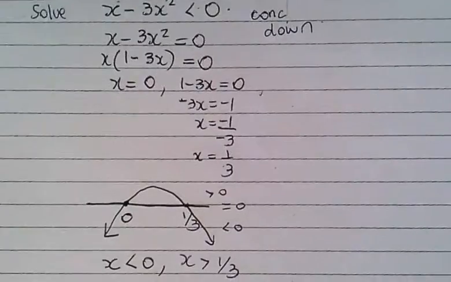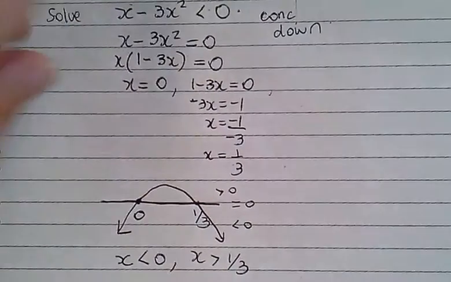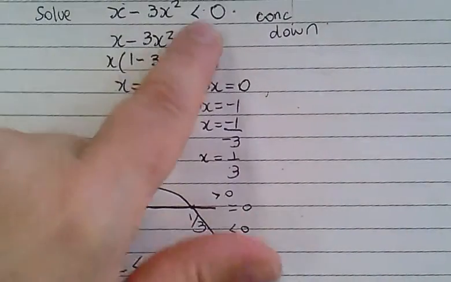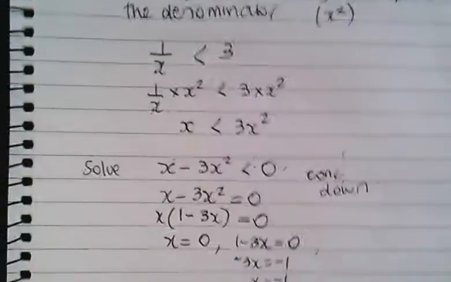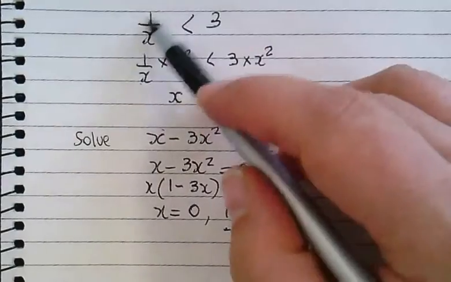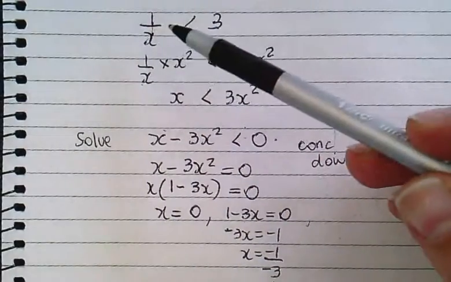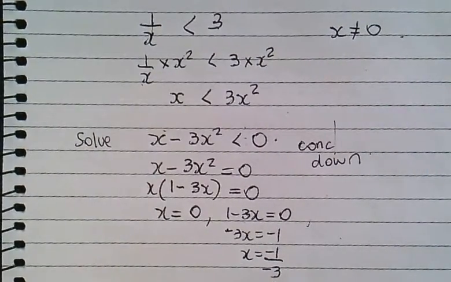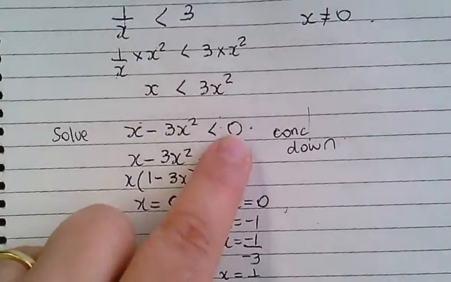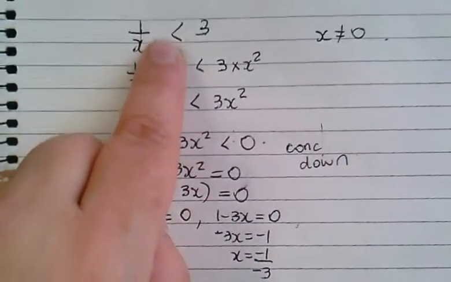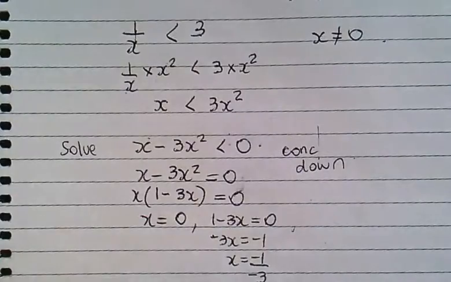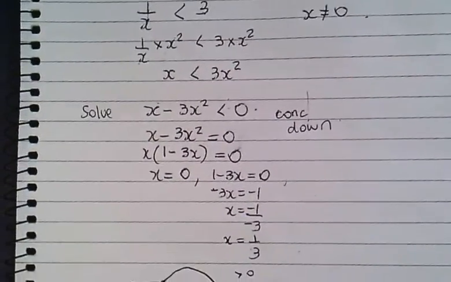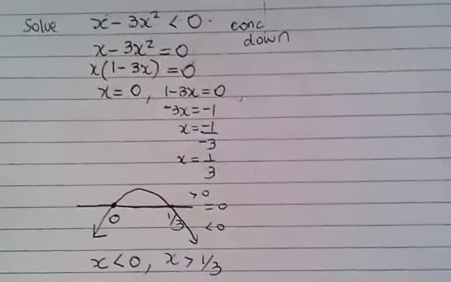Now, we are going to do many types of questions. Sorry, there is one thing I should have done at the very, very beginning. This is okay, but in the very first line, before you start, have a look at what you're trying to solve. What can x not equal? You must put that first. X cannot equal 0. But that's okay because we have the inequality less than 0. Sometimes this will be less than or equal to 0, and we have to omit one of the equal to's. But we'll do questions like that. All right? So how are you with that?